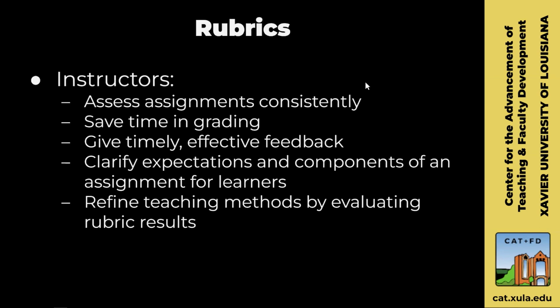And then rubrics. Rubrics are very helpful for both you as well as for the learners, and especially with alternative assessments or authentic assessments, so that you're able to assess the assignments consistently when you're evaluating it. It will definitely save you some time in grading it. The rubrics would allow you to clarify whatever expectations and give the students the components of the assignment so that they know what's expected of them.